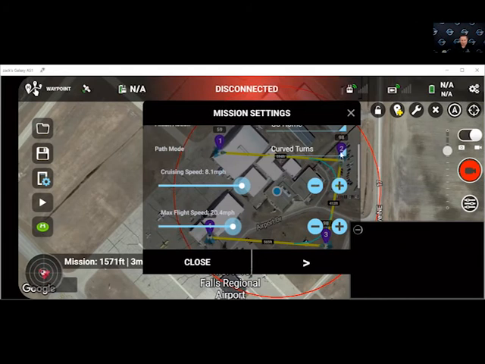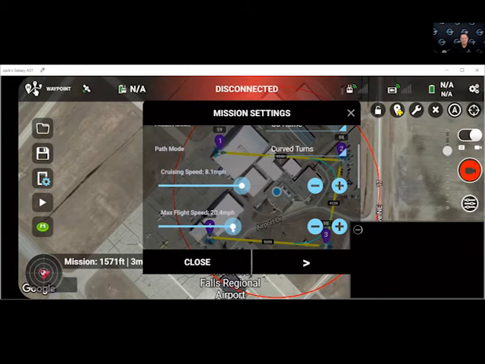Our cruising speed. So if we remember back into our waypoints, our settings for the individual waypoints, if we move this all the way to the back, it told us to use the cruising speed. So that's this speed right here. It's really nice. If I've got a complicated mission where I've got to speed up and slow down all over the place, that's one thing, and I can see setting them individually. But for what I typically do, I don't want to set the speed individually at all my waypoints. I've got 40 waypoints. I don't want to go through that. So I'll simply set my cruising speed. And then in my waypoint, I can just bring it all the way down, and it'll say use cruising speed. So that makes it very helpful.